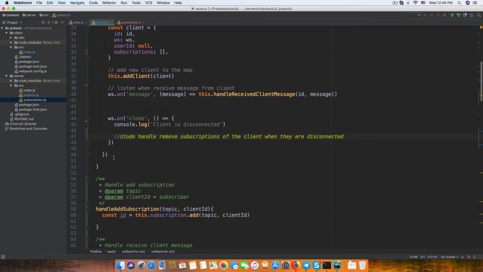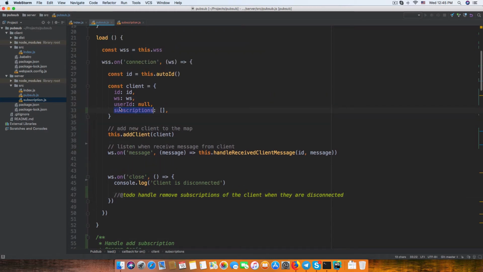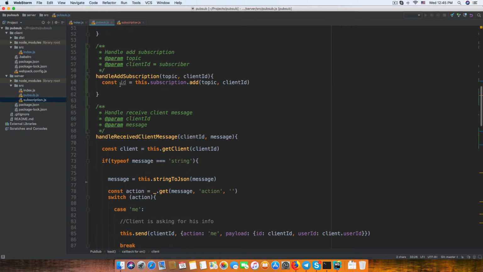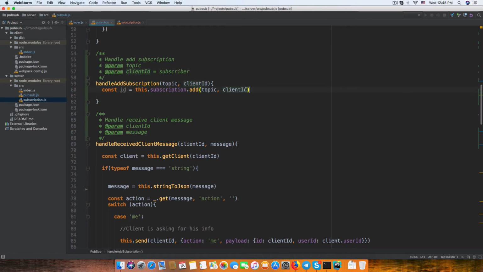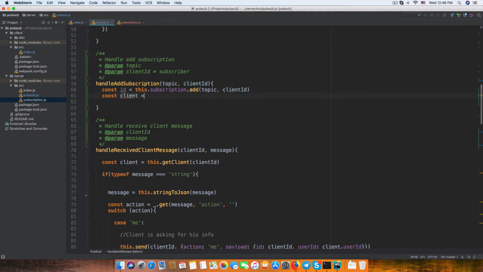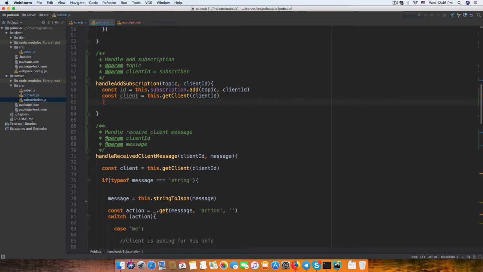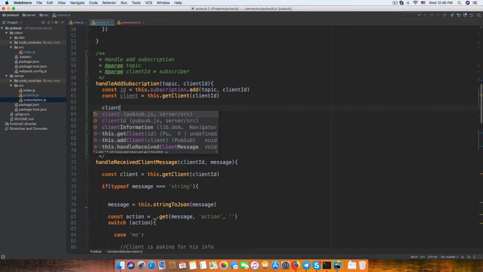Okay, so that is the idea. So we keep subscription an empty array. Now we need to add a new subscription. We can do like this: const client equals this.getClientByID, client ID.